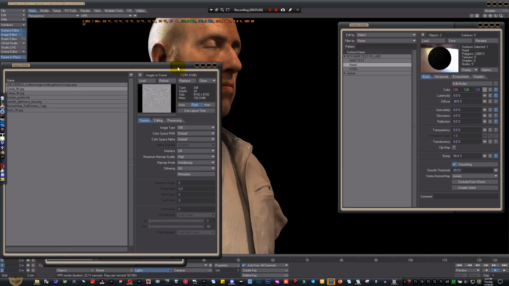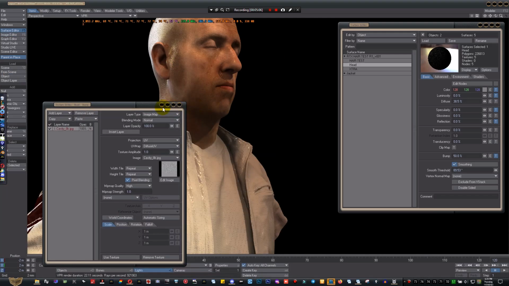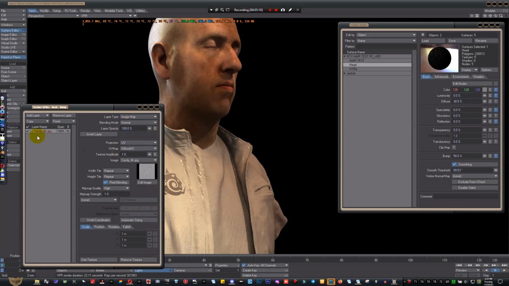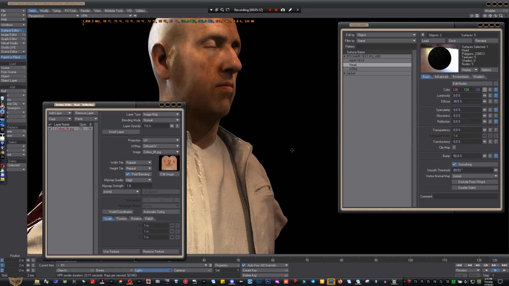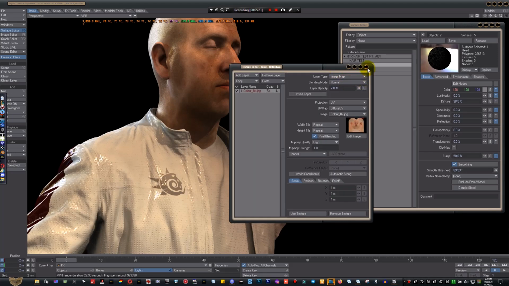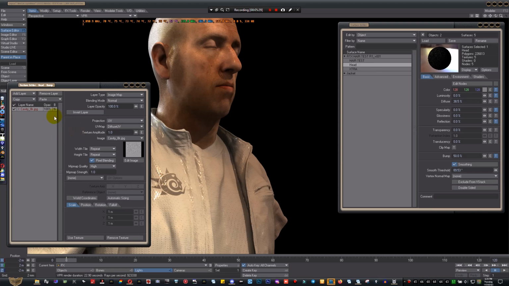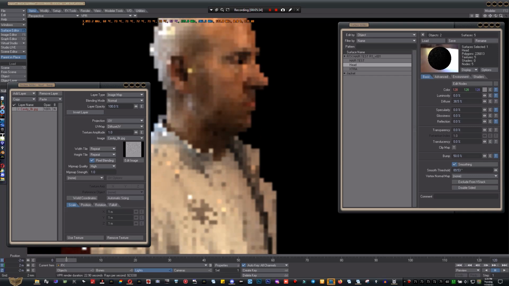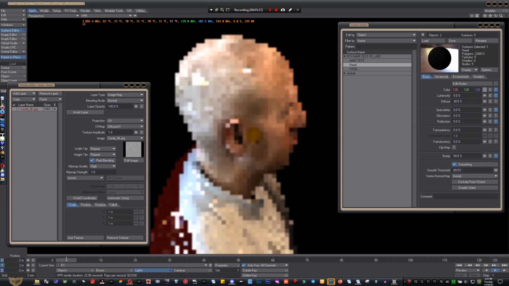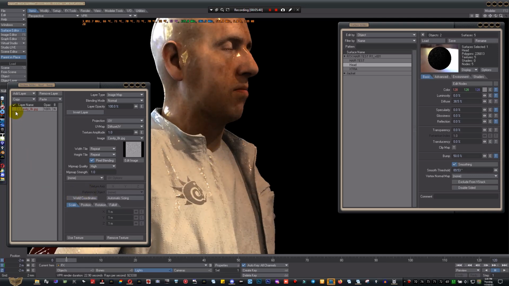Also, you will notice that if I switch this off, inside the reflection channel there is another UV map of the skin texture, right? So what should happen when I turn the bump layer off, right? So that's what you end up with, shiny marble. Okay, so yeah, just going to put that off.